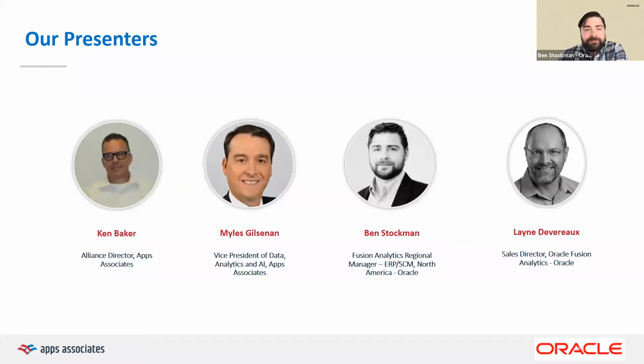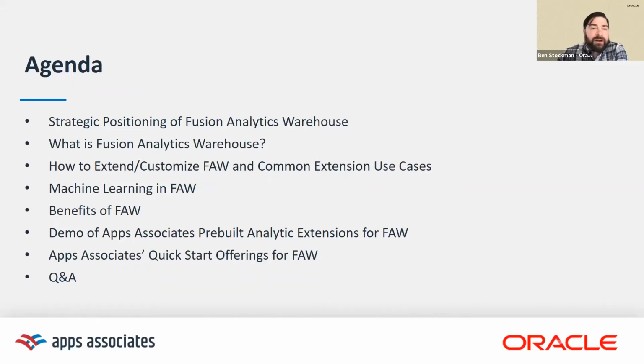Let's take a look at the agenda. I'm going to start it off. I'm just going to level set strategic positioning, why we created this product, Fusion Analytics, and why it's relevant for all of you as a Fusion application customer and/or prospect. And then Miles is going to get into some aspects that I think aren't talked about enough these days. Once you have this data foundation, how do you customize it to your organizational or industry specific needs? How do you maximize this platform based on what you get out of the box, and how can you take it to add additional layers of value and productivity within your organization?